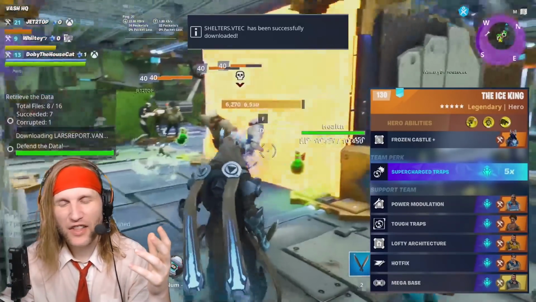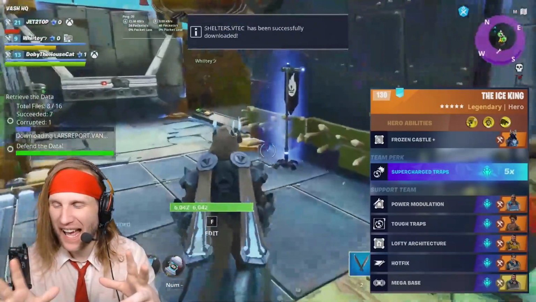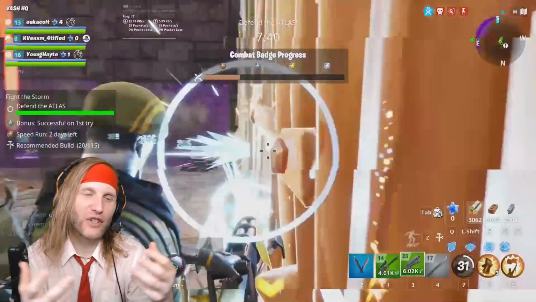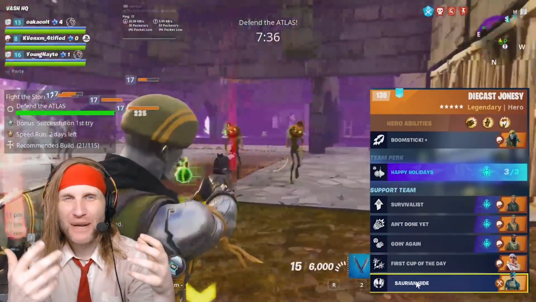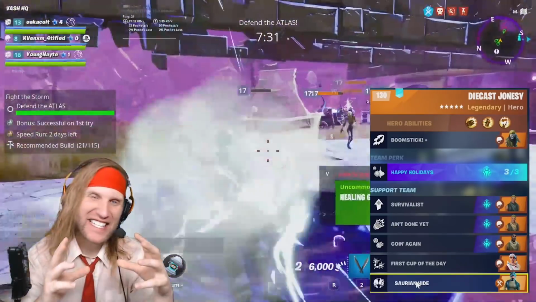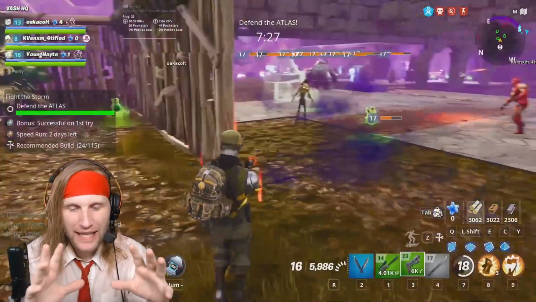And just like the other constructors, I just have all of the same support team in this one as well. And the fourth hero for this god tier loadout is the all-powerful mini-boss killer himself, Mr. Diecast Jonesy. This guy is the most powerful mini-boss killer in the entire game.